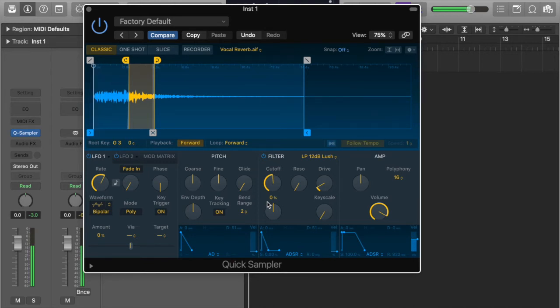You also have an envelope on the filter, which is quite useful. Say you want the cutoff to rise slowly with the attack. You can set that here. Pull the envelope depth up. You get that distinctive kind of resonant effect. Want it to be slower, pull the attack longer, maybe have a bit of sustain. Or you want it faster.